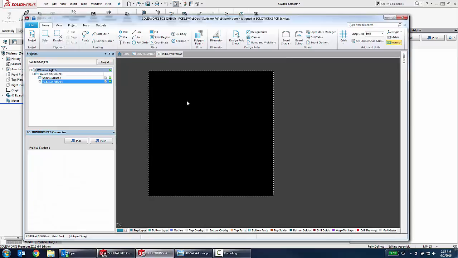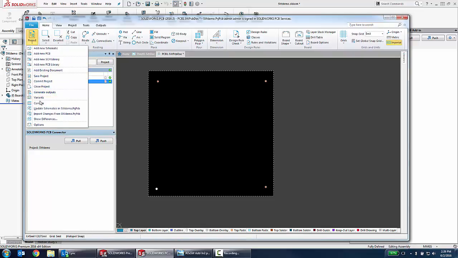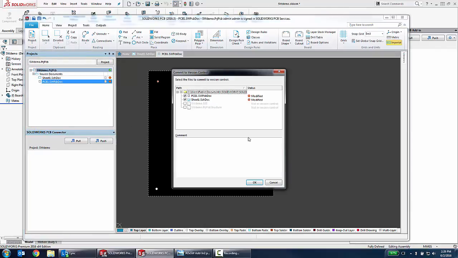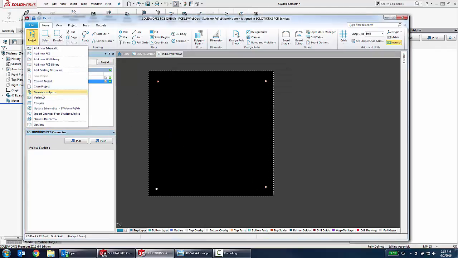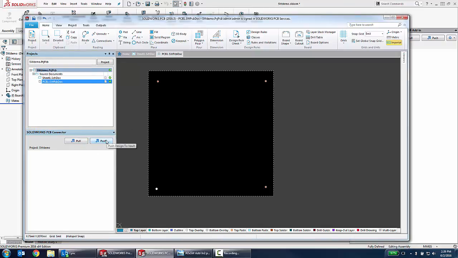There it is. What we want to do is add a couple of things to this. Let's just add a couple of pads to really show what I have for this. So we do a couple of pads in the corners here, like so. We've got that information, so let's go ahead and send that information back over. We'll push that information over to the mechanical side, like so.